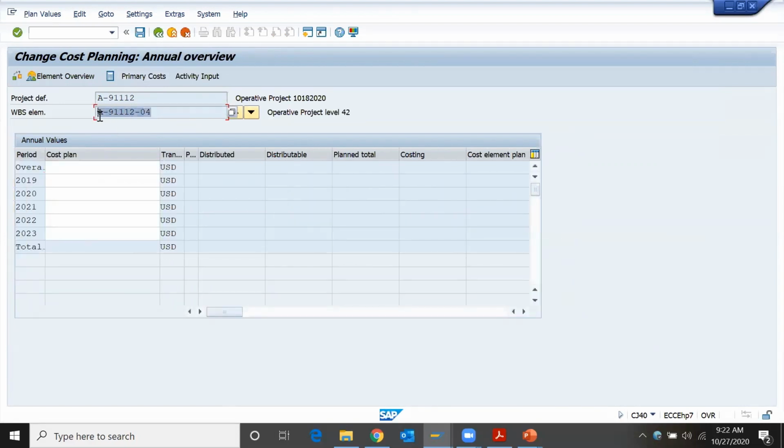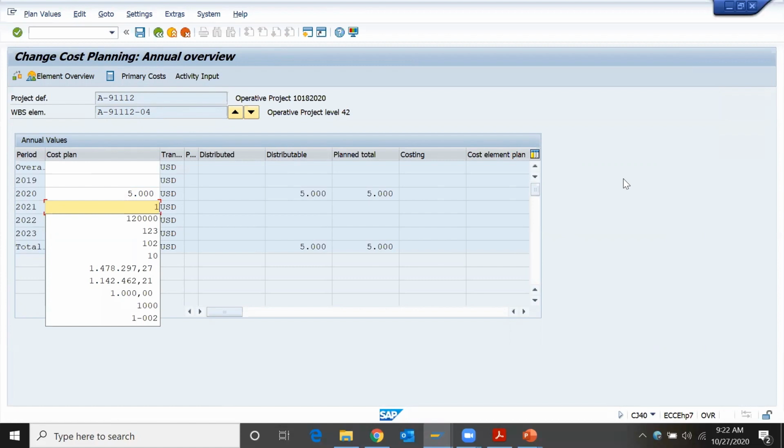For this project and this WBS element, I'm planning for 2020. Since we have only 2 months remaining, for 2 months I need 5,000 USD. And for 2021, I require 10,000. So what is the total? 15,000.